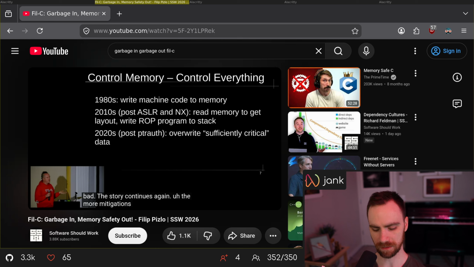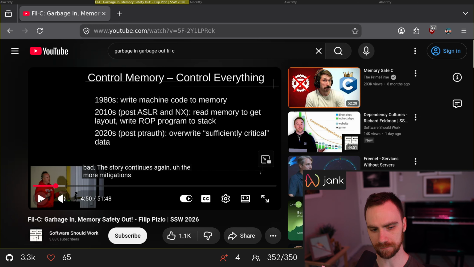So to have Fil-C, and in particular Fil-C's runtime, in between you and the operating system and the actual hardware is, to me anyway, a lot like the sort of cushion that you get with a virtual machine.